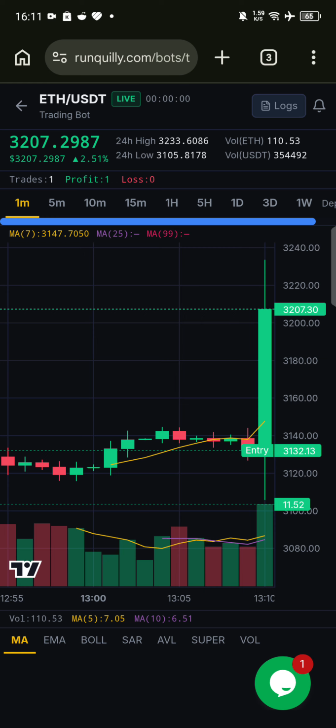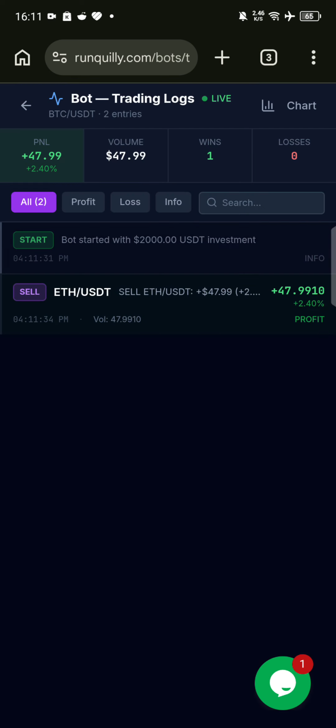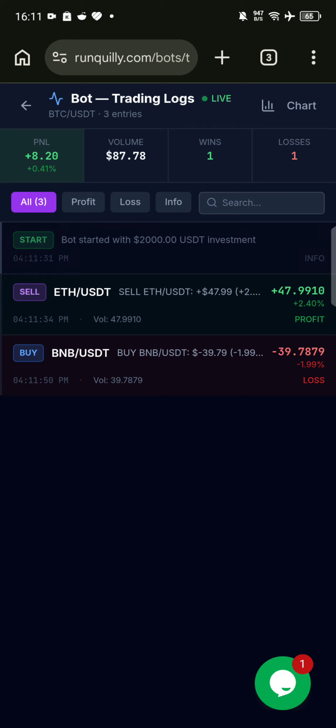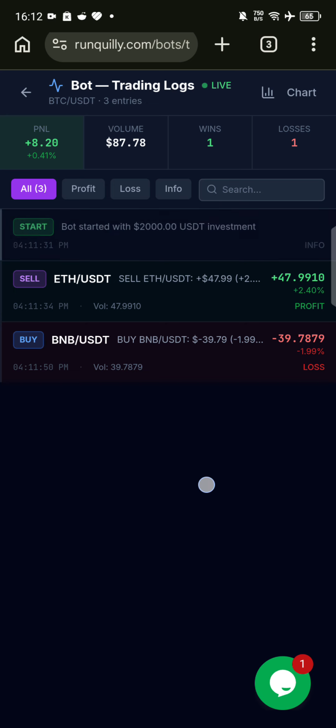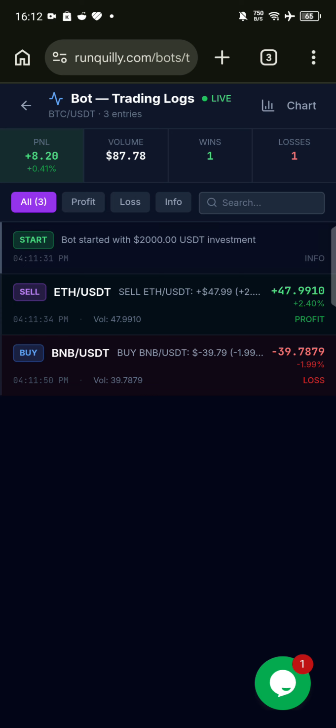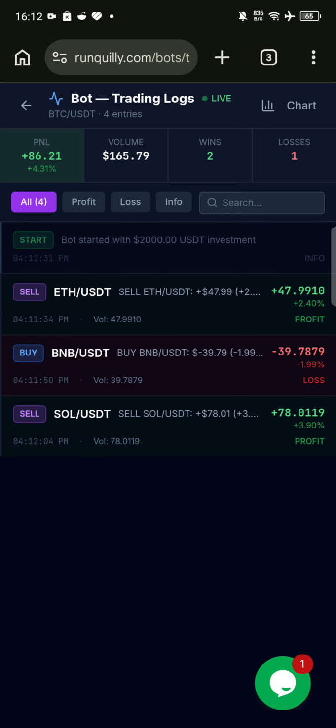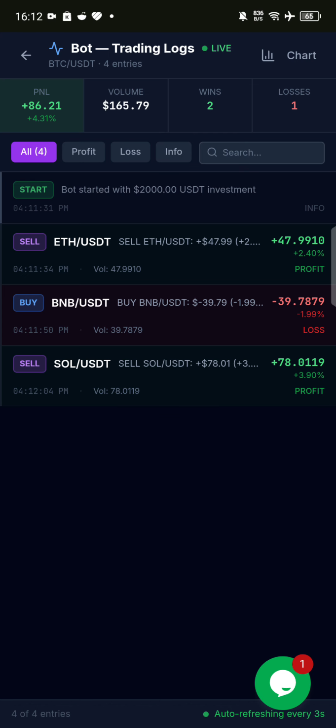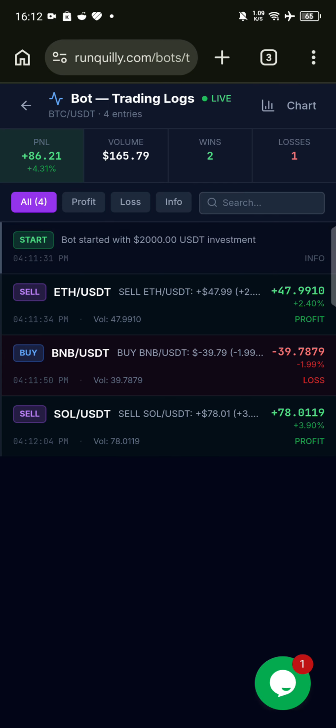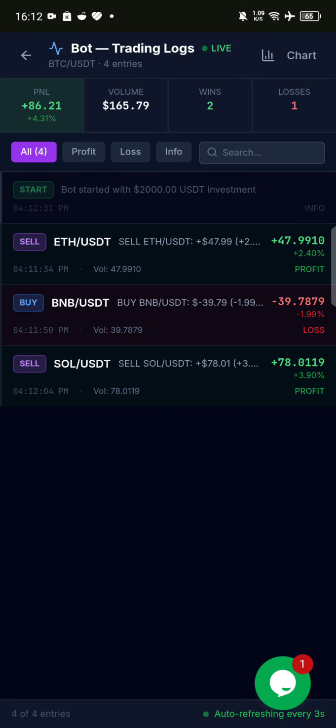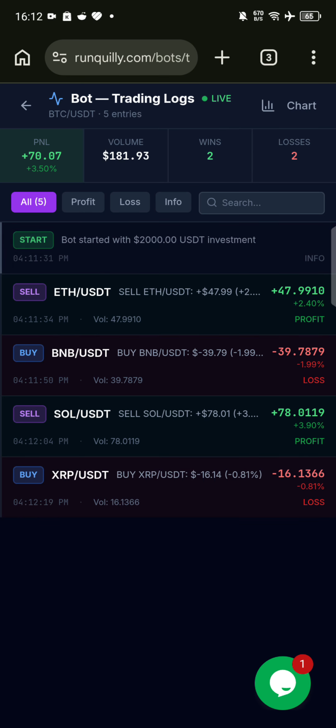So as you can see, it is running, and the first one was a profit of 47 USDTs. Remember, it scalps in different markets, but displays in USDTs made loss. And also I wanted to talk about this one. You should not expect only profits here. You expect profits and losses, but the bot has something called a recovery mode. You can see it has recovered the loss, and we've hit $86 in profit, another loss.